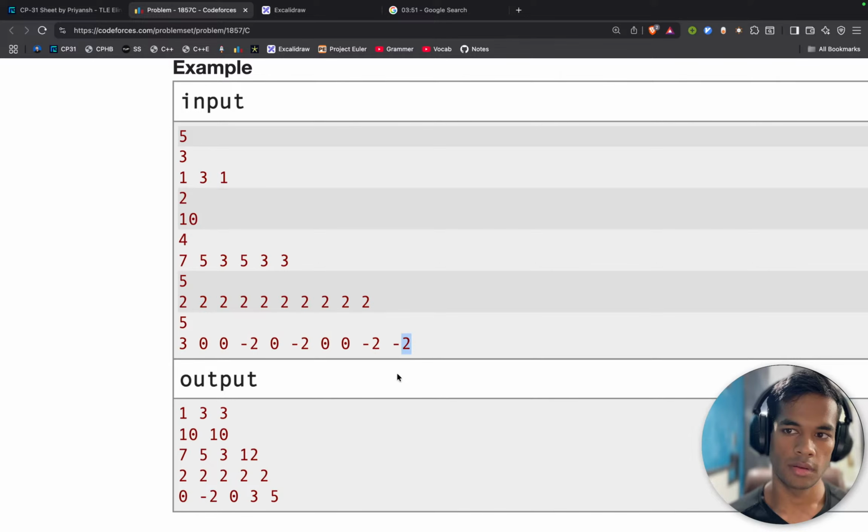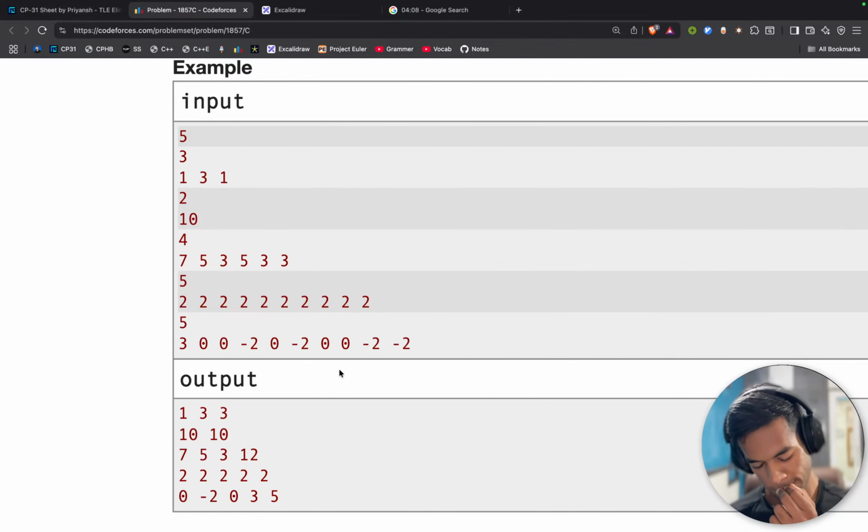Then I will go to 0 and see that there are 5 zeros, so I need 5 pairs which are equal to 0. I guess starting from the biggest number would be better.